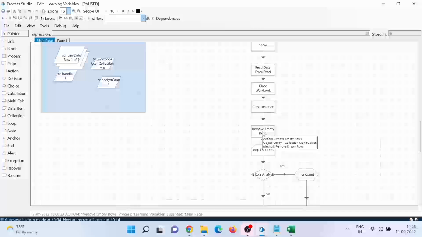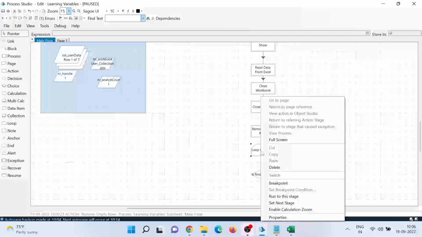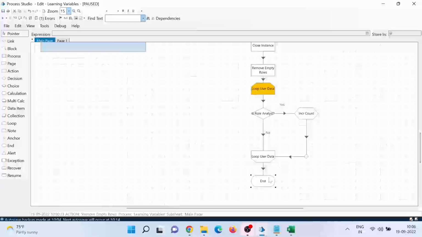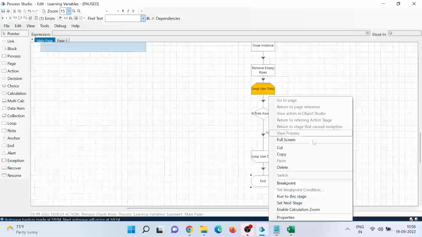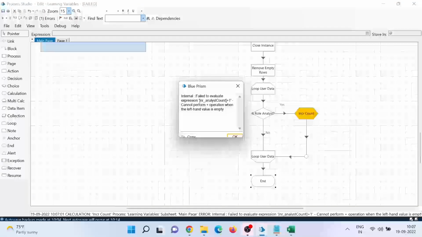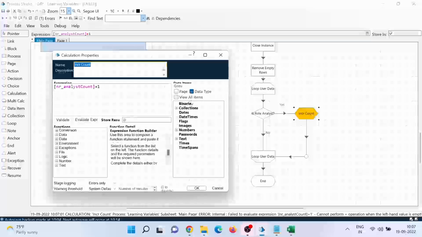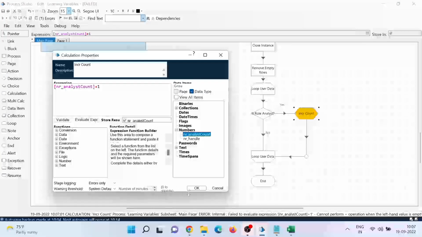Now we ran till this, remove empty collection. So let's see another way. Now I set the stage here because my collection is ready. Then I run to this stage, so it will just go on running. Sorry, I think I didn't give the value parameter. That's what it says. Yes, it's correct. I didn't add this.